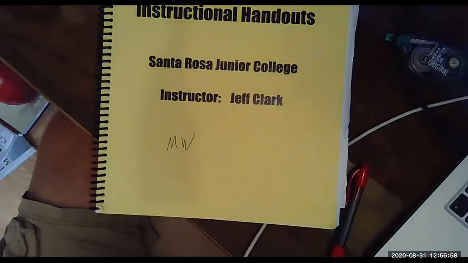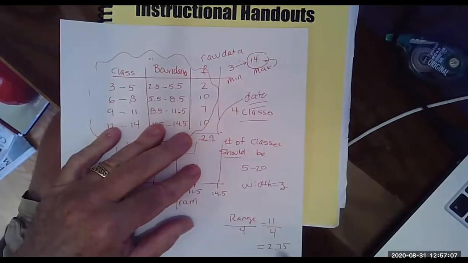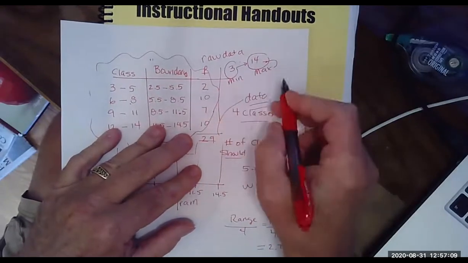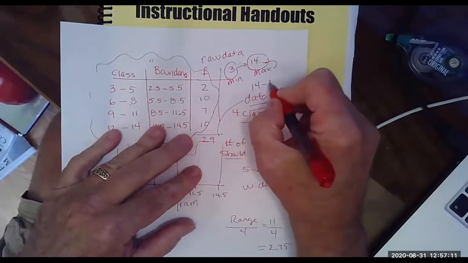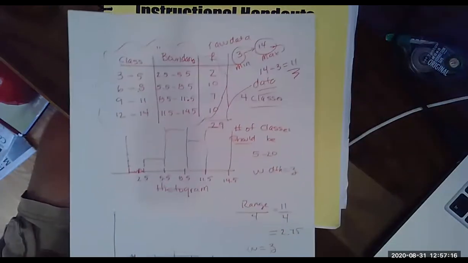All right, how did you know that the range was 11? Because that's not what I got when I tried to calculate. Well, I said, what if the maximum number was 14? Yeah. And the smallest number was 3, so 14 minus 3. Right, 11. That's the range. Okay, thank you.